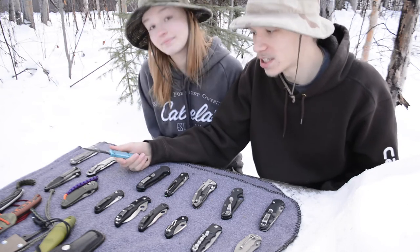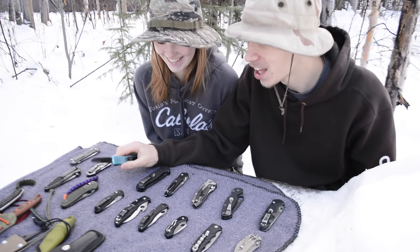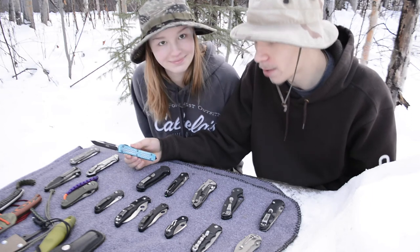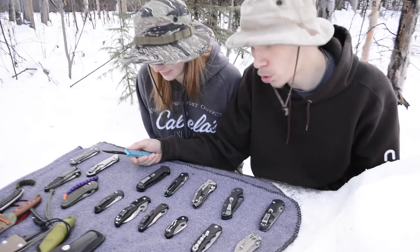I really want OTFs. She's probably going to try and tell you a story about a Benchmade Infidel, but I'm going to put this thing down because other than this just being a really great everyday carry knife, this is one of those knives that it has to be a second kind of cool for you.